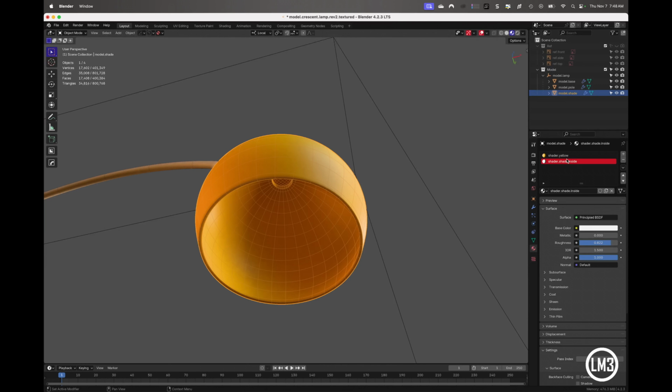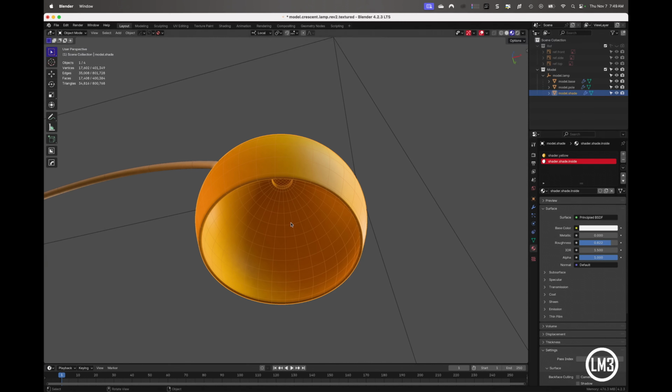So the two methods: you create the first one that applies to the whole object that you have selected. In other words, the reason everything turned yellow is because we only had one shader. We had the whole object selected, I created the one shader, applied it, and it made the whole thing yellow. But now that I want to tackle the inside to be white, I hit that plus and create a new shader. If you notice, I did some tweaking and some changes, which we will clean up later. I'm just trying to solve my first problem of getting inside white versus outside yellow.